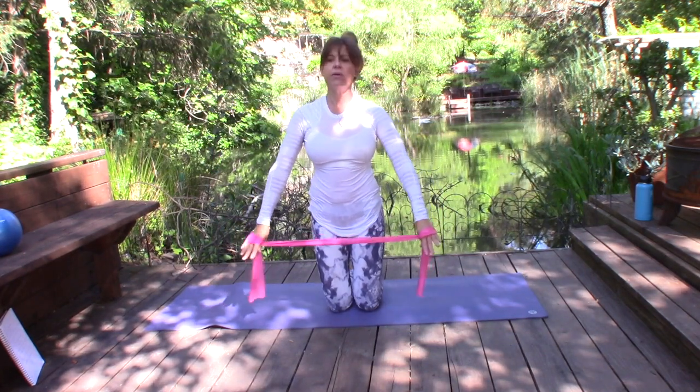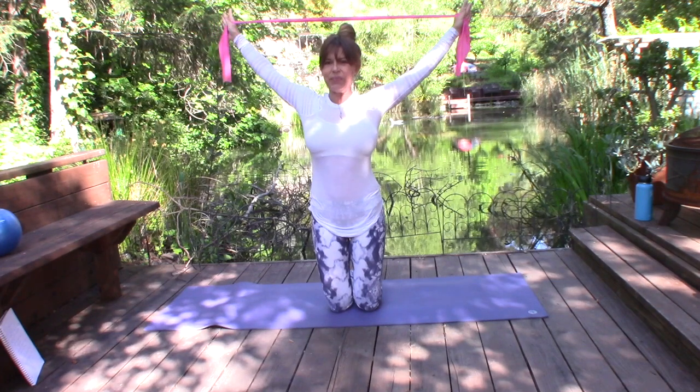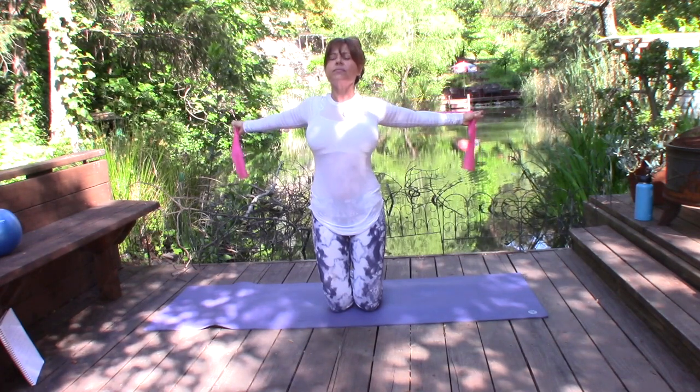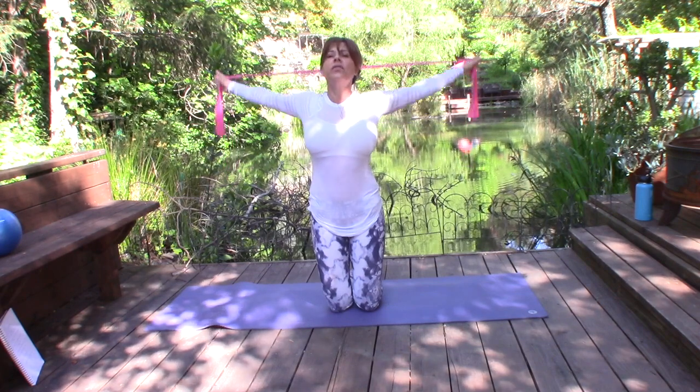Let's shoot for maybe 4 more here. Seems like a lot. Seems like a lot to me. Bring it back. Open up. Hug the belly in. Bring it back. Shoulder blades down the back. Feels really good. Inhale.